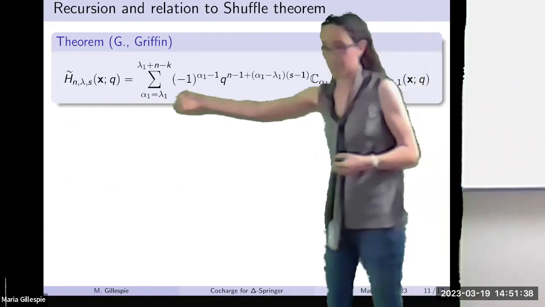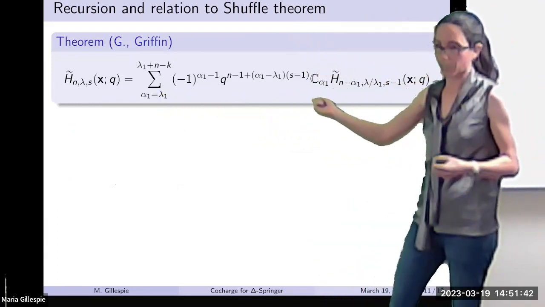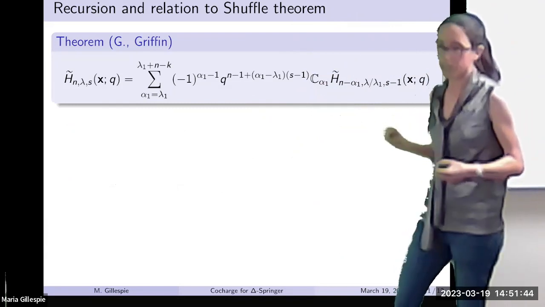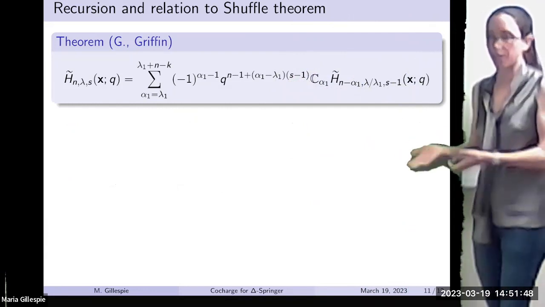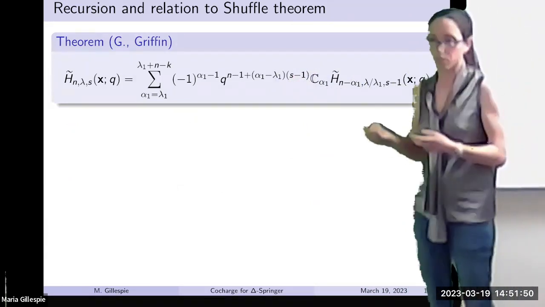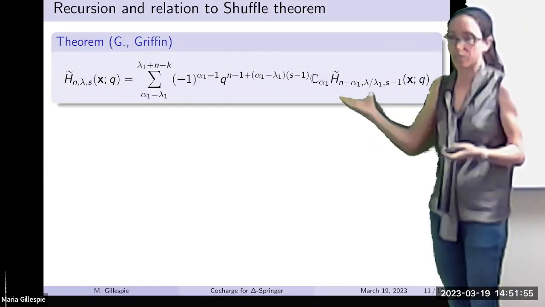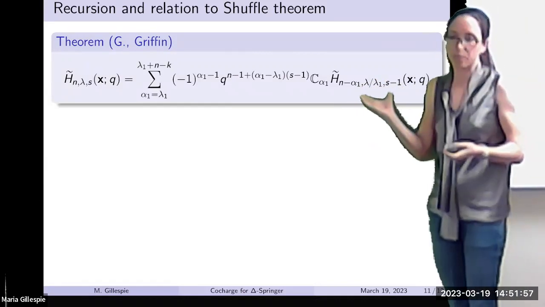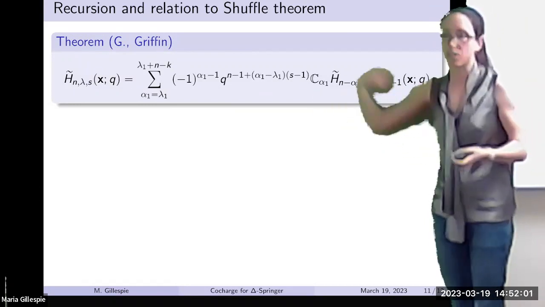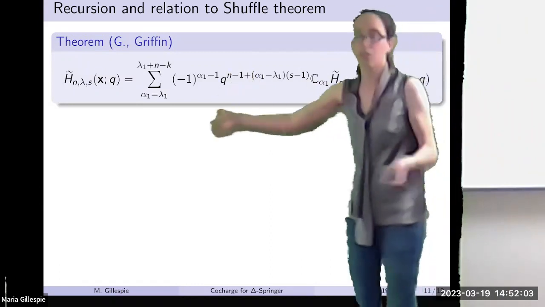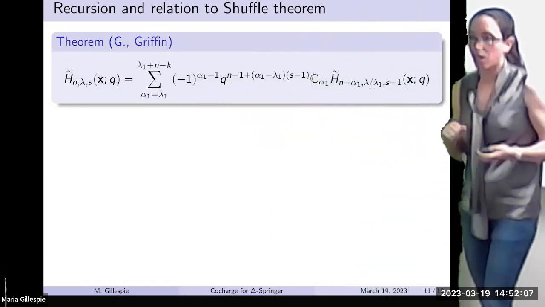So our H tilde n lambda s has a recursive formula using a creation operator on previous ones, where you sum some of them together. And so it's a recursive formula that we have. And then using that Lauren Warrington abacus formula, the hope is we could prove the conjecture by induction, where you put the battery powered formula in here, you apply the abacus formula to each of those Schur functions, and then you see what the resulting cocharge looks like and hope that it matches what you want on the left-hand side.